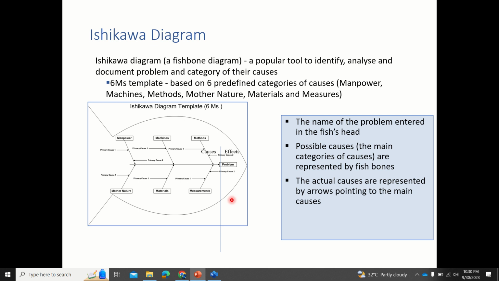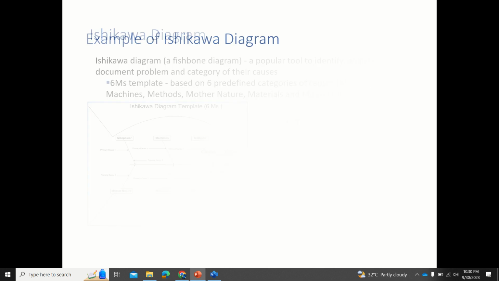Now is this the only method which is available, ma'am? No, you do have the 5 Whys method, and there are different types of 7M methods. There are different types of methods which are available, and you can even come out with a number of categories according to how big your problem is. Sometimes your problem requires a special category which has to be considered specially. Yes, you can do that. So it is not predefined, but in order to make our life simple, and for you to get a hang of it, we are using this 6M template. So for your course, you have to definitely use this particular template.